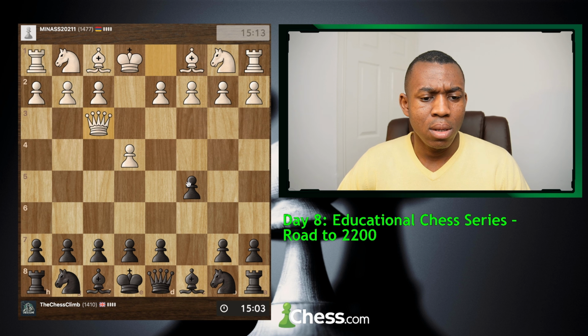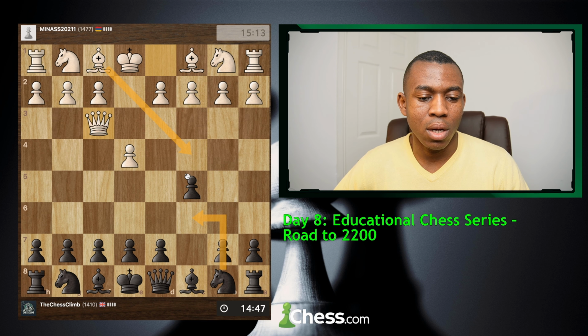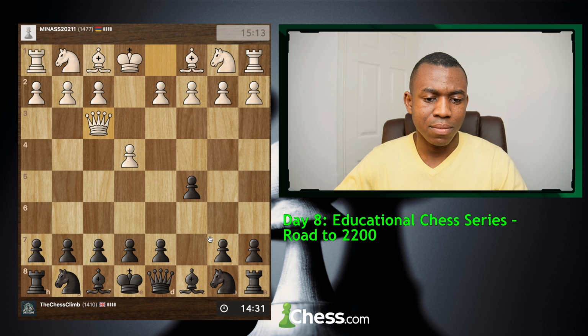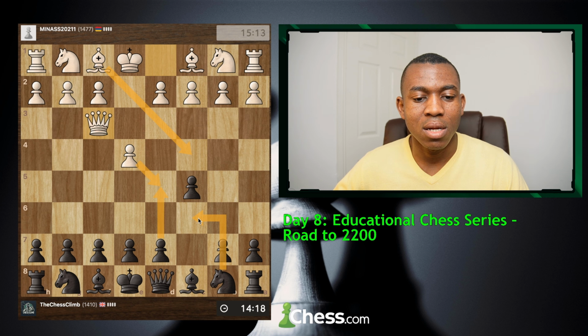Oh wow. Maybe what they are trying to do is, after knight c6, they want to play bishop d4. But I think this should be a risky play. Okay. So what is the move here? If I play knight c6, bishop c4. If I play d5, and after d5, oh, there's no bishop g4, which is quite sad.